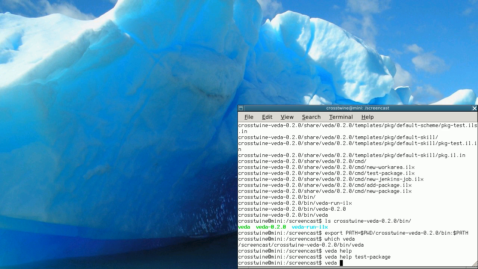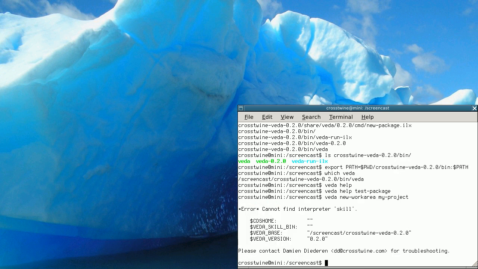So now let's try Veda new work area. This is a command to create a new work area. My project. And it complains. It complains because it cannot find a skill interpreter. And the reason is that it looked into Veda skill bin, and that is not set.